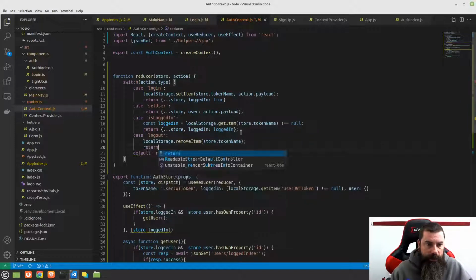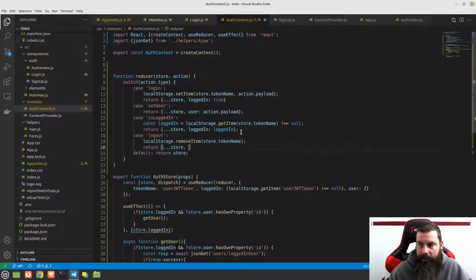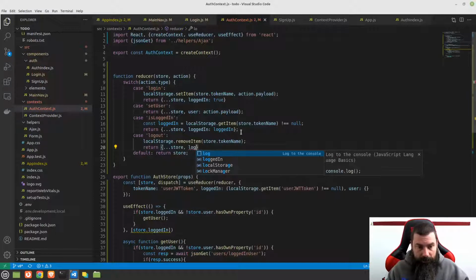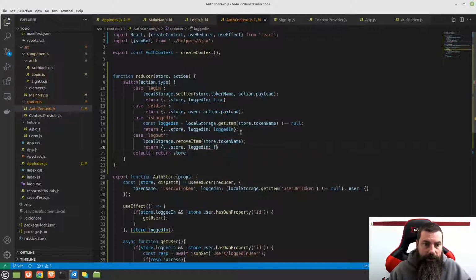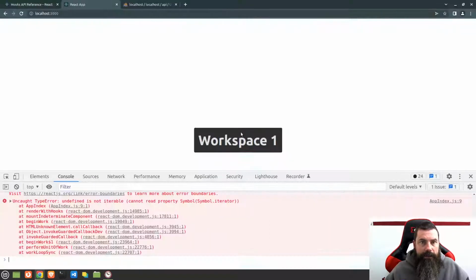Then what we're going to do is return our store, and we'll update that with logged in set to false, and our user is going to be set back to an empty thing like that.